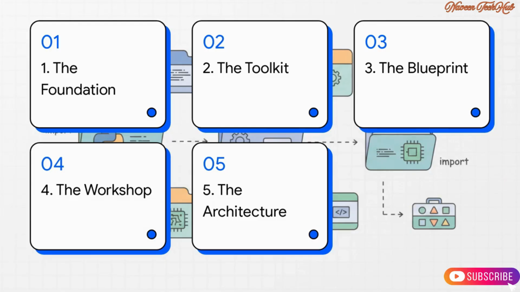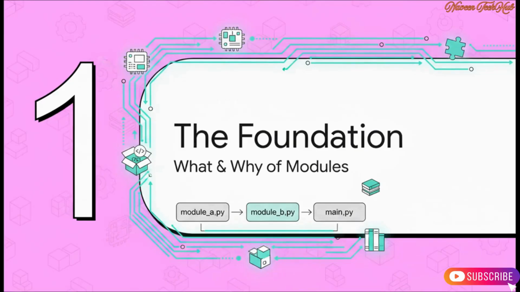So we're going to go on what I like to call a builder's journey. First, we'll lay the foundation, really understanding what modules are. Then we'll open up the toolkit and see all the cool stuff Python gives you for free. After that, you'll get the blueprint for making your own. We'll set up our workshop with all the best practices, and finally, we'll get into the really high-level architecture of modular design. Okay, let's dive right in.